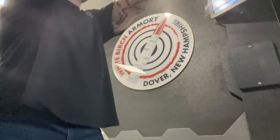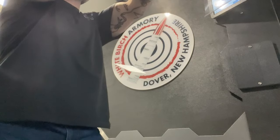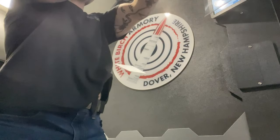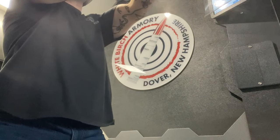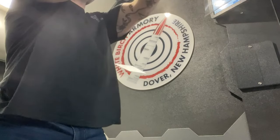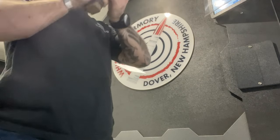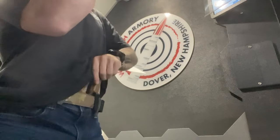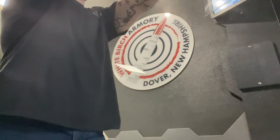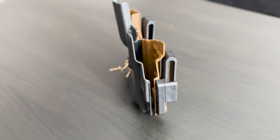For compatibility, the holster can take a lot of different weapon and weapon light combinations — check their website for more info. I originally did not have a weapon light for my Glock 19, so I bought the standard weapon and mag caddy X1 Ally. Comfort is better than most holsters because of its relatively small footprint and the bungee system that flexes to your body. Cost-wise, it's technically the cheapest of the three with no add-ons, but when built out the same as the others it comes to around $130. It is also extremely customizable — you can change the color of everything down to the washers and the shock cord, though I do wish the concealment claw was easier to swap out since it requires tools.